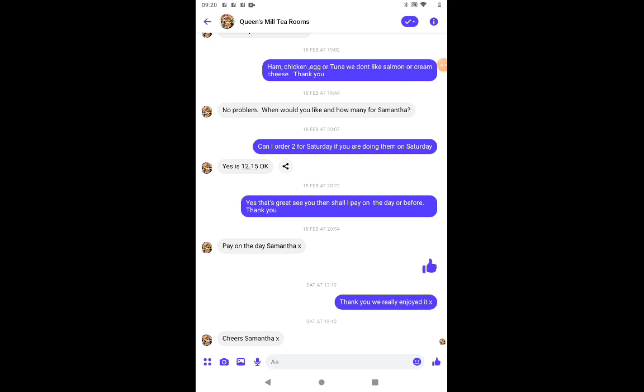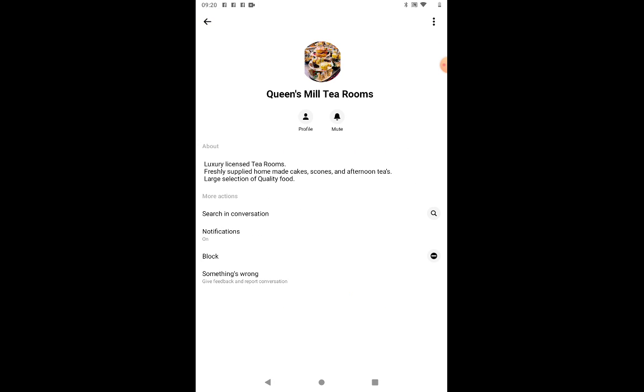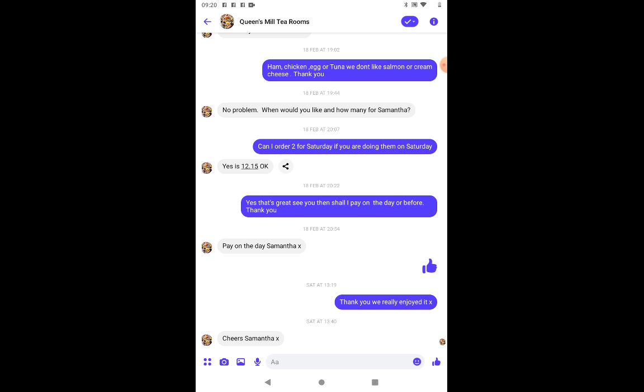We've got an information button at the top right. Let's just see what that does. We only learn by tapping on it to see what this says. And that's just about the page. It takes you through onto their profile for the tea rooms. If I was to tap on that, it will take me through to their Facebook page. So I'll just use the back button to go back.